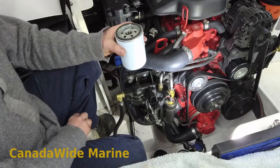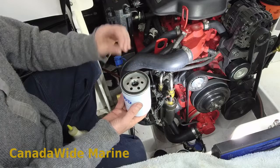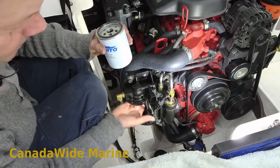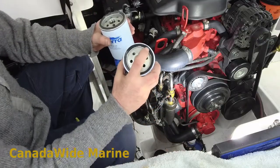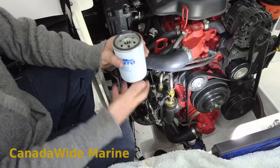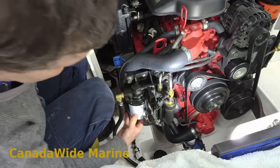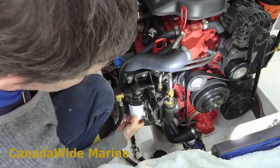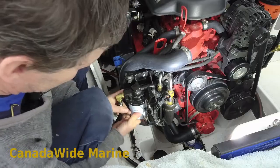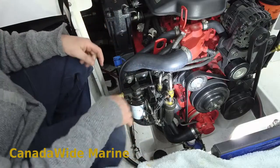We've greased our gasket and primed the filter. The other thing I do is run my finger over the gasket surface to make sure it's nice and clean, and make sure the old gasket is on the old filter. If it stays stuck up on there and you put this one on top of it, you're going to have a nasty fuel leak and probably a fire. These are kind of hard to get your fingers around on the Volvos, so don't over-tighten them because they're hard to get to.